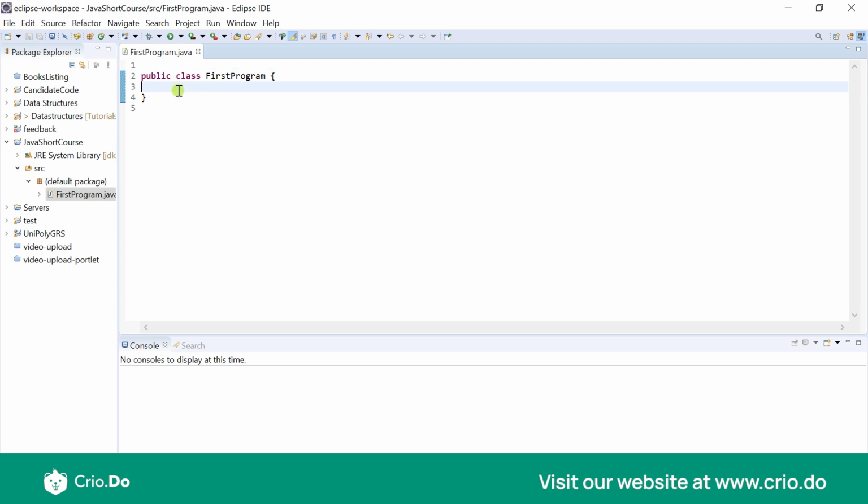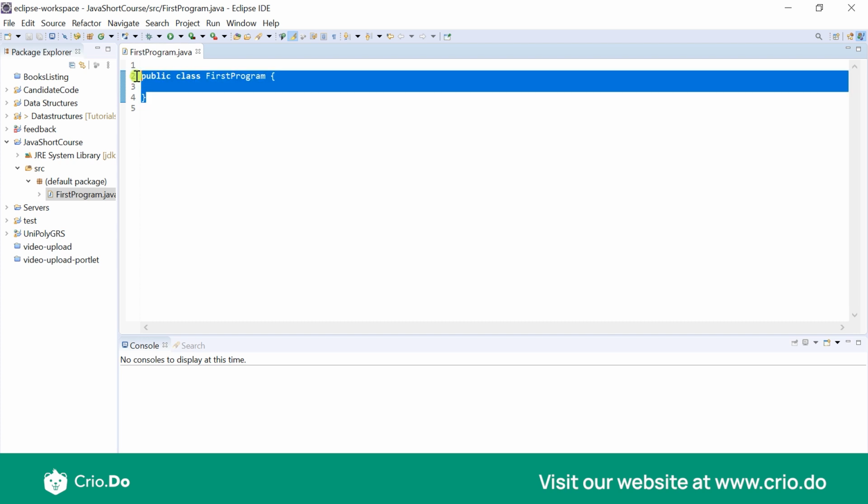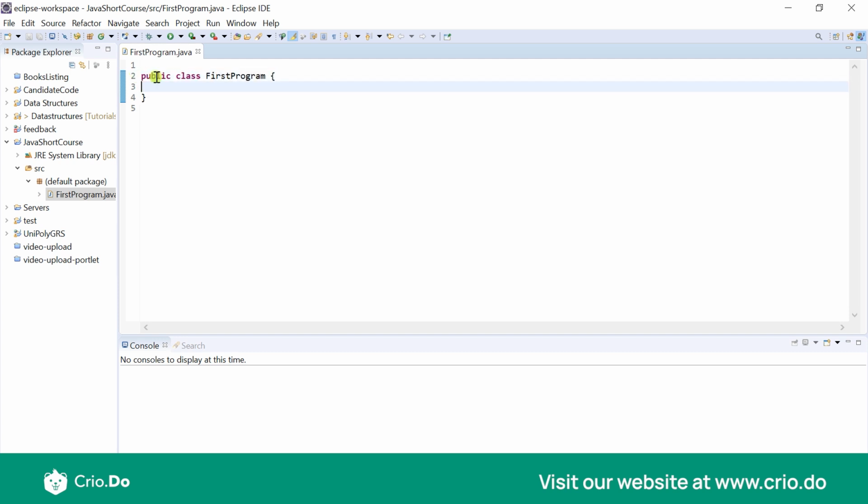To create a Hello World program, the first thing is that all your Java programs have to be within one particular public class. We would go into details of what is public, what is a class, etc. But essentially, we have this public class, then our file name, and then our open curly braces and close curly braces.